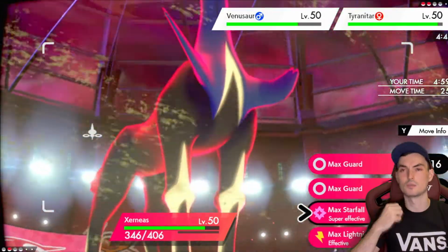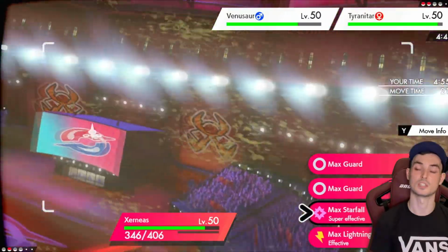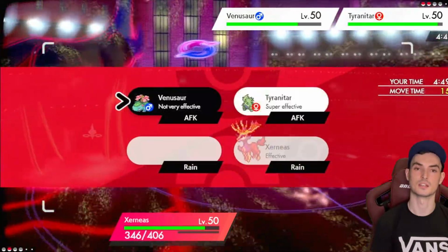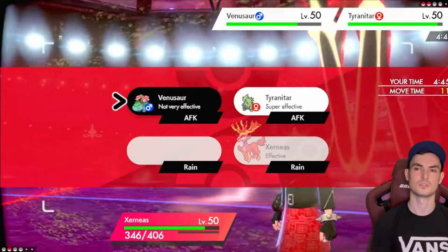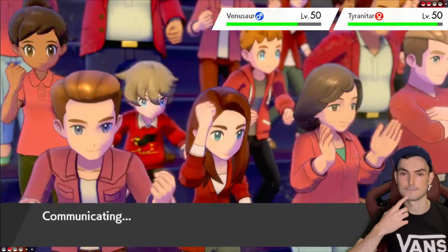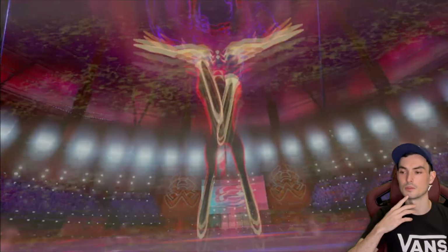I could Max Starfall Tyranitar, but then I feel like they're going to protect it, and then we activate the weakness policy, and then it makes it even more dangerous on subsequent turns. Like we need to target it down. I don't think it has a Steel move, so we're not going to Max Guard. We'll go straight after the Venusaur, see if we can get that gone, even though we've already seen protect on Venusaur, so no protect from my opponent on either Pokemon.